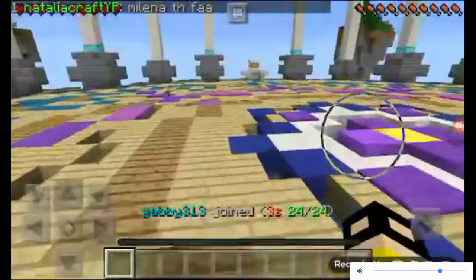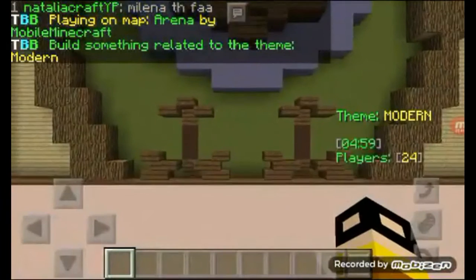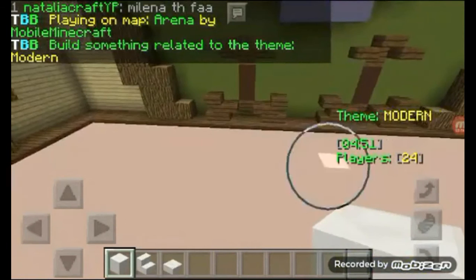So, anyway, I'm kind of bad. Let me try it out. So, let's see how it goes. Okay. The theme is modern. Okay, I can do that. So, we'll get that, that, and that. So, let's build a modern house.